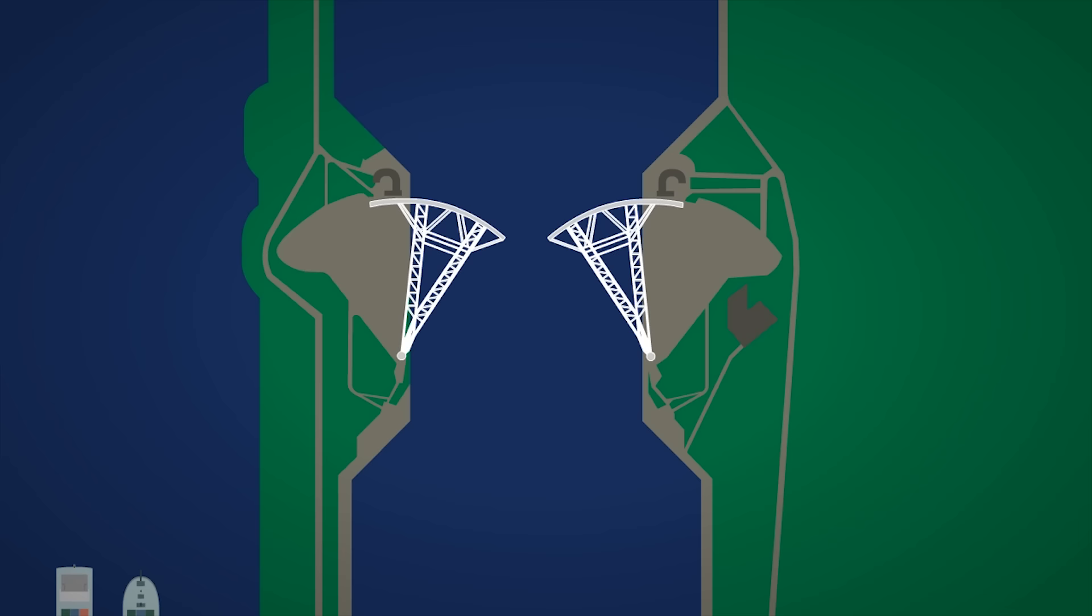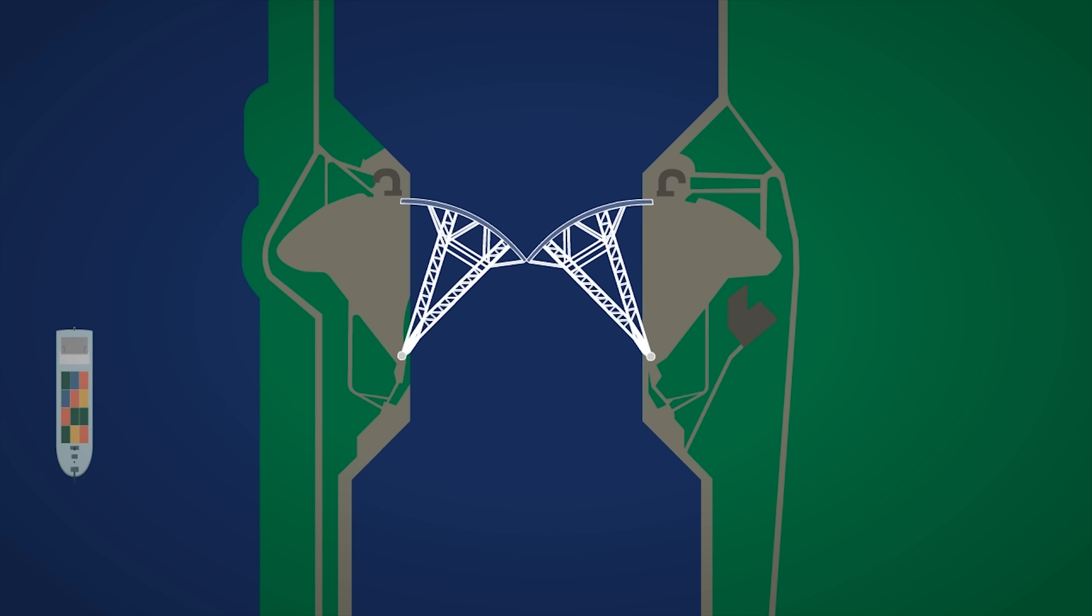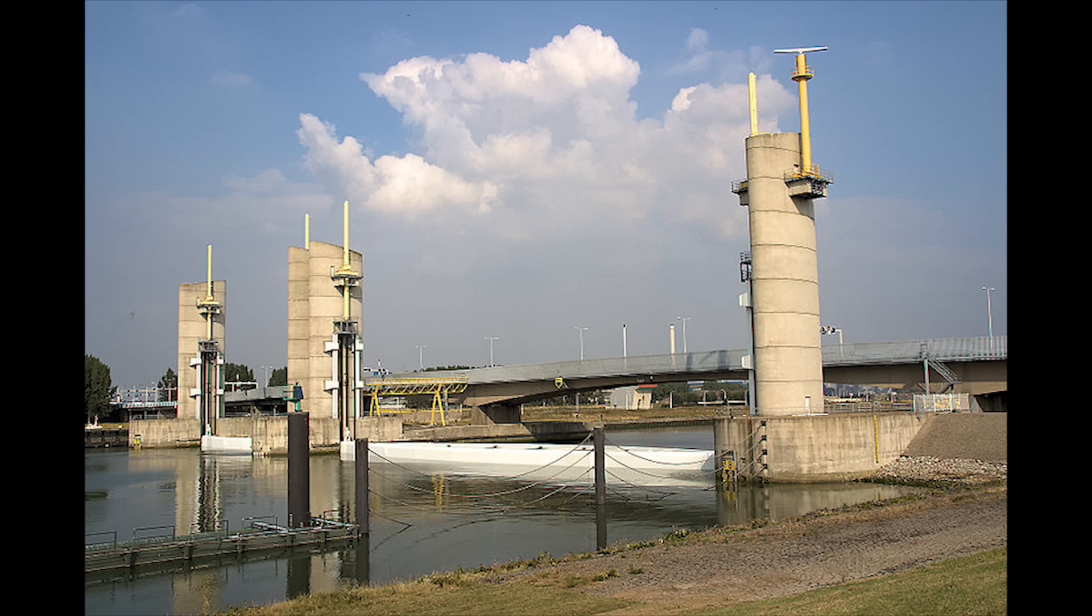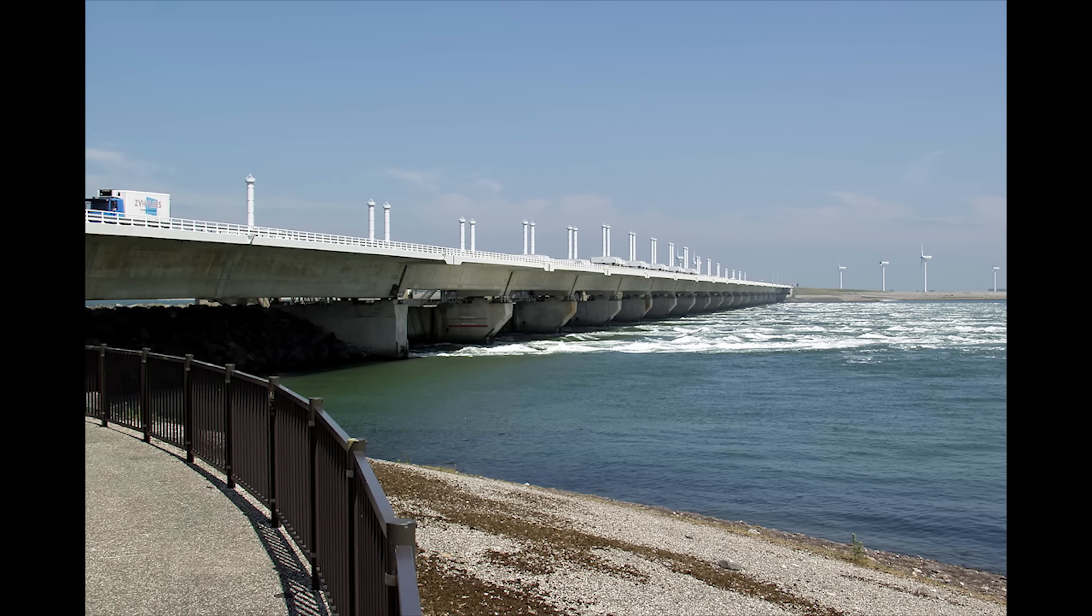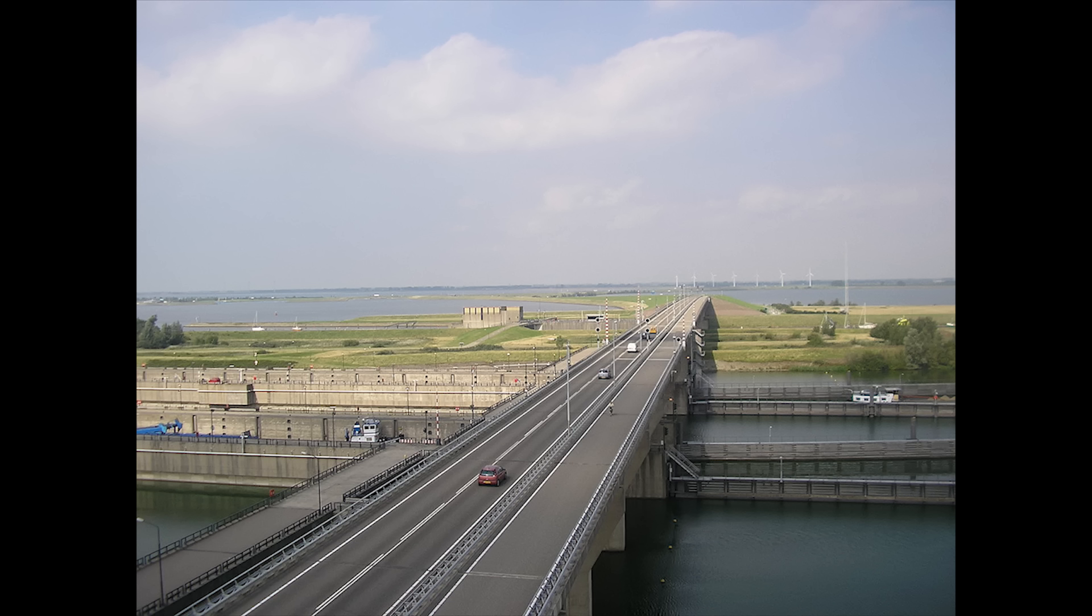Once in position, the barriers would be filled with water so they would slightly sink into the river and can then withstand the oncoming storm. And so, finally, in 1997 the last of the delta works were finished. And humanity had shown that it wasn't so powerless after all.